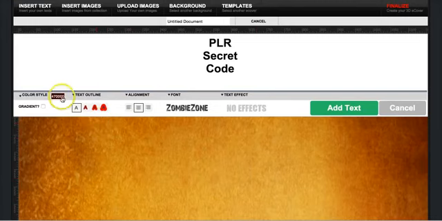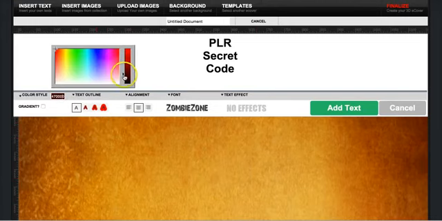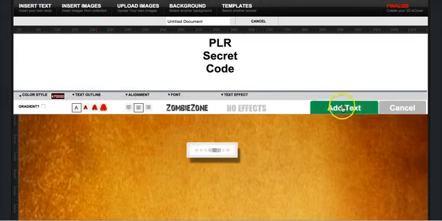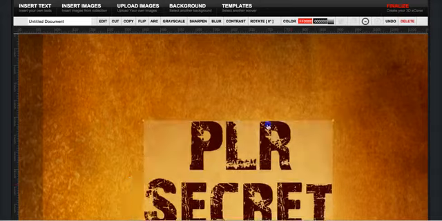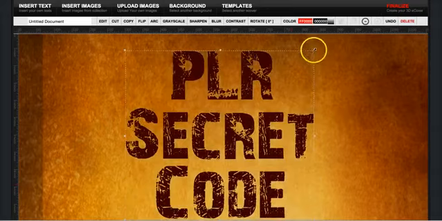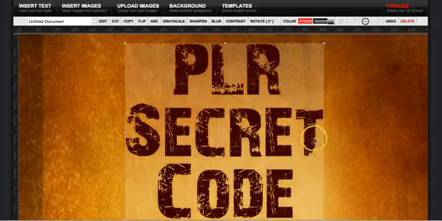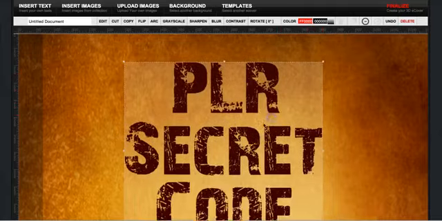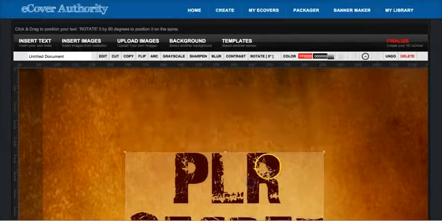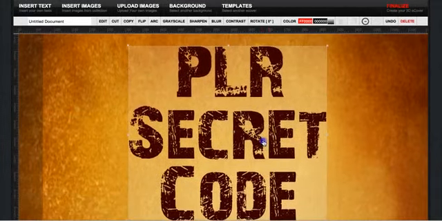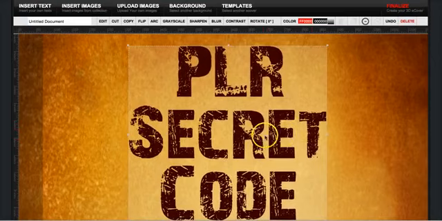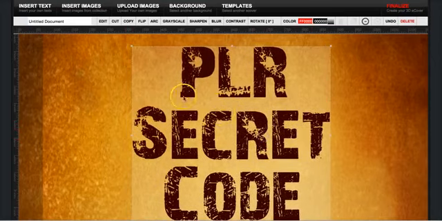And for the color, I choose the dark color with the color picker, and you just add the text. As you can see, now we can play with the text. We can make it bigger or smaller. We can move it around. You have the choice here. So I'm just going to put it a little bit lower, and then we can add some images.